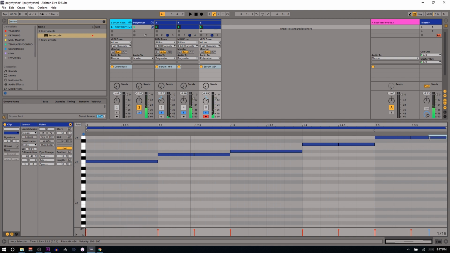It's still polymeter, but the loops are sort of staggered in their length, if you want to think about it that way.